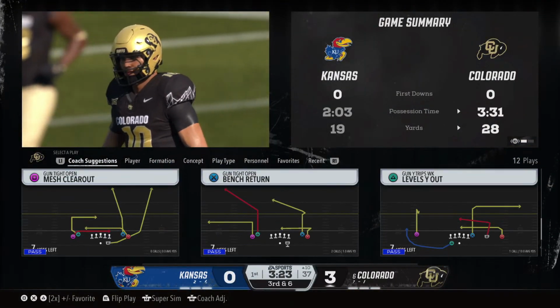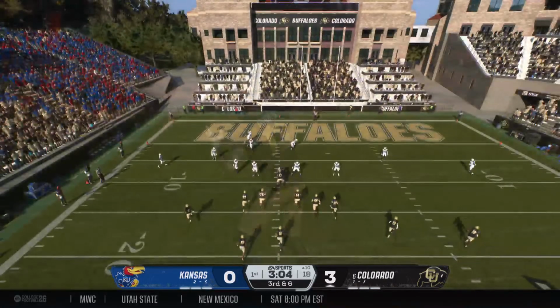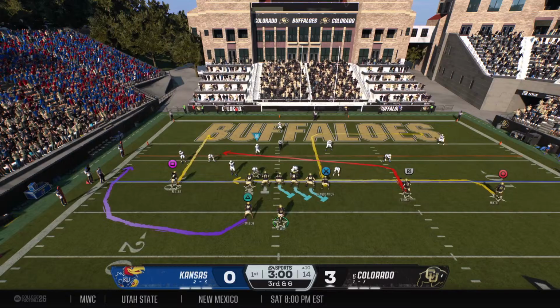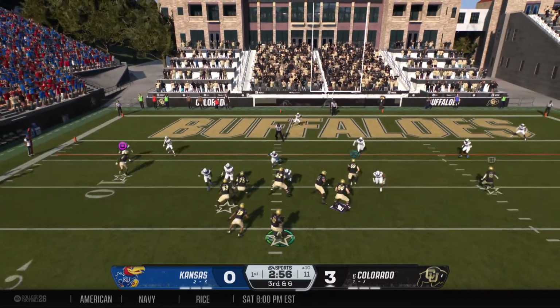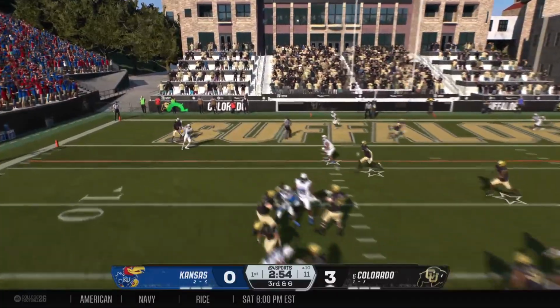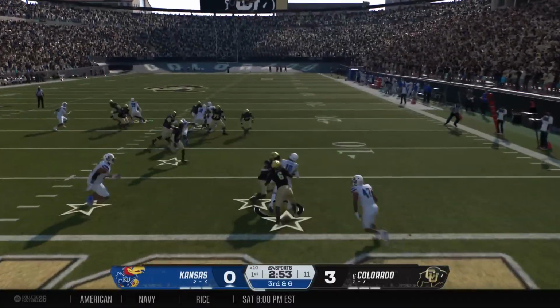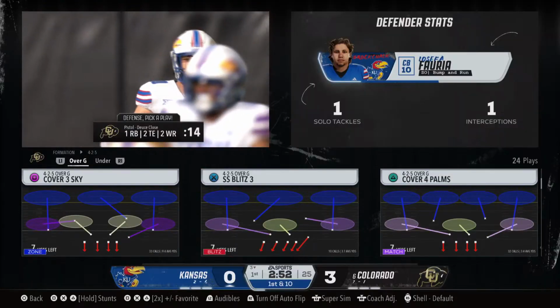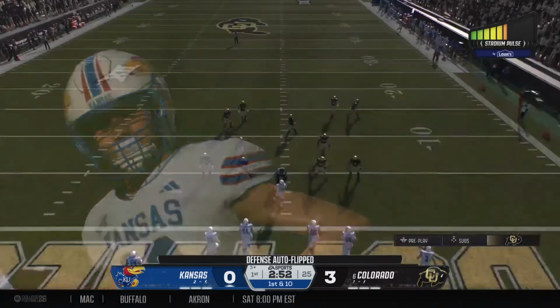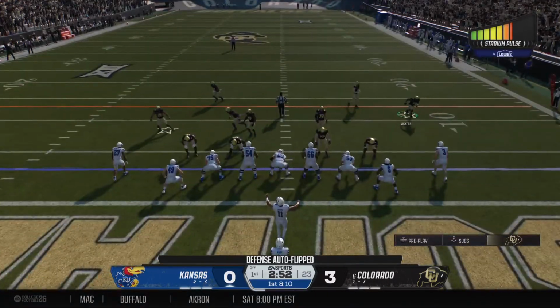It's hard to have success on wide receiver screens when you're facing press man coverage because your blockers out front oftentimes can't pick them up, and that receiver gets gobbled up as soon as he can. Intercepted, and now he's up to 14. He goes down after the short return, but what a play to get the football back.